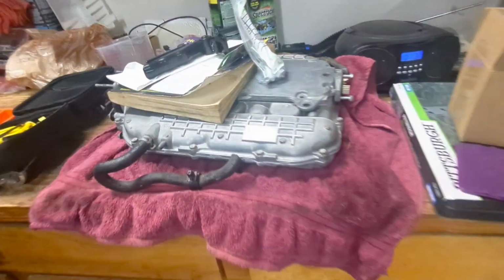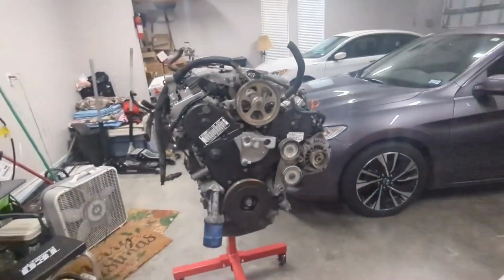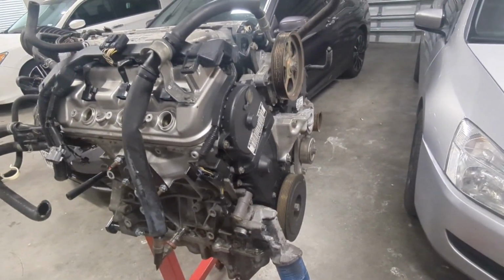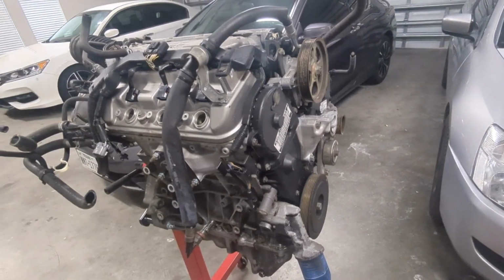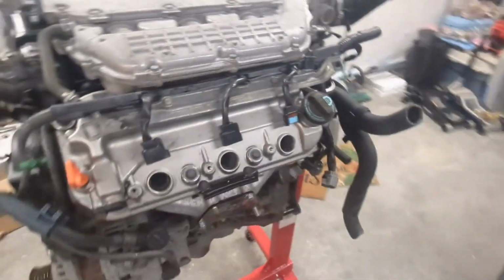I also have a J35 intake here that I got off an Odyssey at the local salvage yard. I've cleaned it all up, so that's going on there as well. So here it is. Advertised to have approximately 50,000 miles, and based on that Japanese regulation, it was like JERL, Japanese engine replacement, something, something. That's why they have to pull them out so quickly.